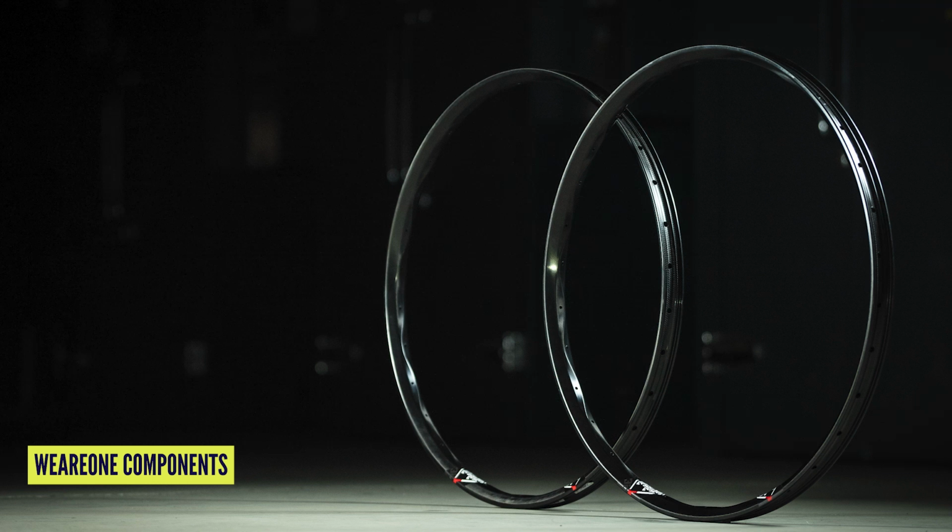I'm definitely interested to see what that feels like. I've seen lots of asymmetrical designs in the past where they've tried to, essentially on a rear wheel especially, you have to dish the wheel over. So you want everything possible to give the spokes the straightest line. So yeah, that makes a lot of sense to me.